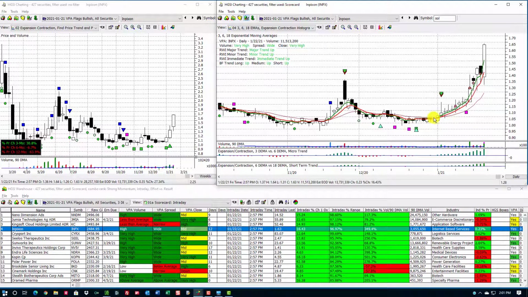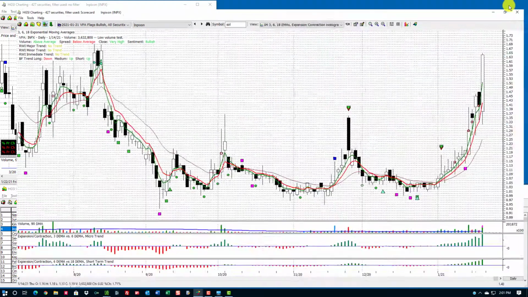Okay, here's your crossover. It's a little $5 stock. This is considered a bullish flag. It's a transfer of ownership, and here's a test. Notice that the 3 is above the 6. So long after this crossover, we're getting a bullish flag, and look what happened with this stock. Even though it's an inexpensive stock, it has moved tremendously.